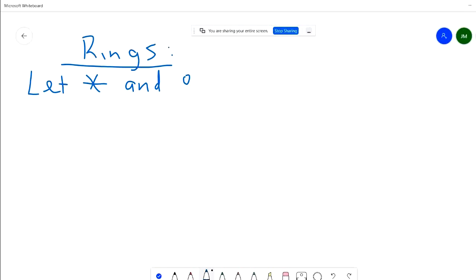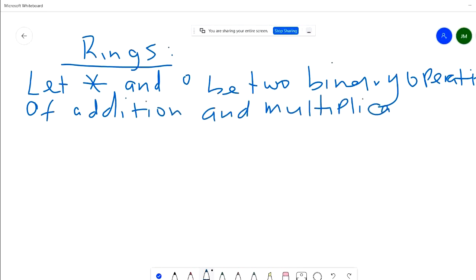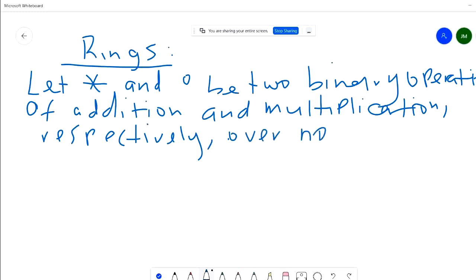So let star and the dot be two binary operations of addition and multiplication, respectively, over a non-empty set, say R.